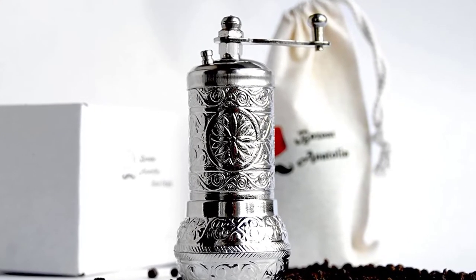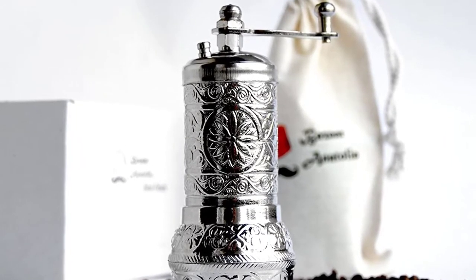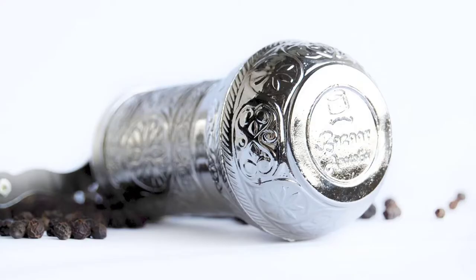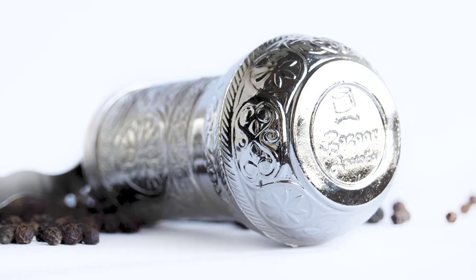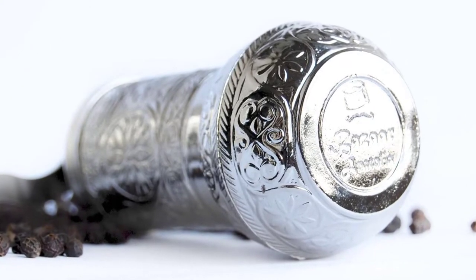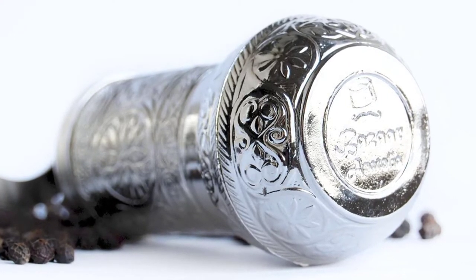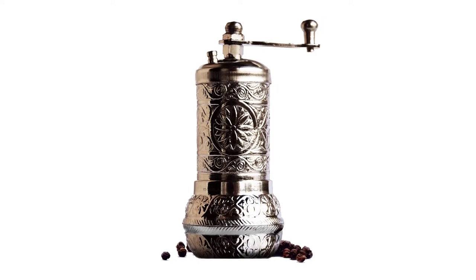The brass material does need a lot of maintenance and might also turn black after some time. The product is versatile and can handle various herbs, spices, and seeds. The hand grinder on top is rotated to grind the spices inside. You can pour the ground spices into another container or use them straight from the machine. It is also adjustable — you can adjust the grind size with screws on top. It is a great product but does demand some maintenance.